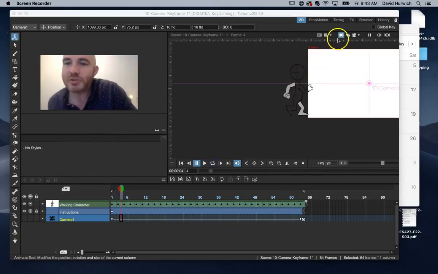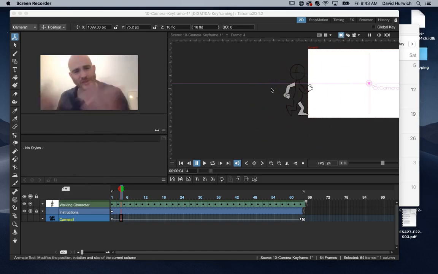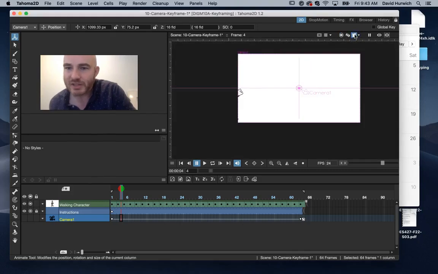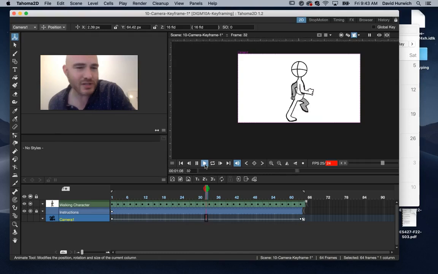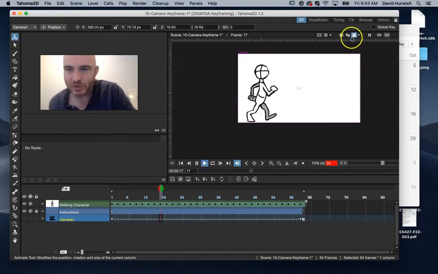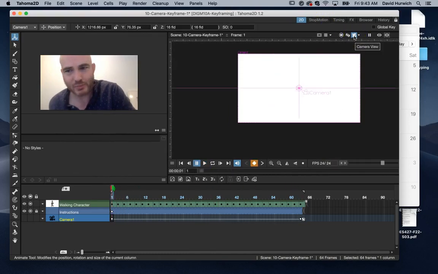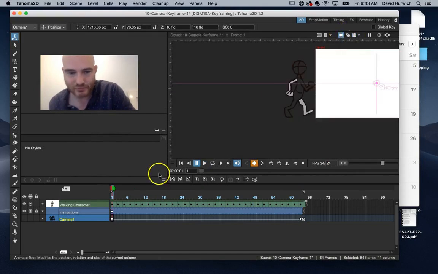So the way you can do this is up in your upper right-hand corner, this is actually called your table. Traditionally, animators would draw on a table. This is what's actually going to be exported, this little camera. So if I click and I play that, this shows you what will actually be exported. Okay, so it's a little less confusing, I find. So if you're going to start to animate the camera, you may want to look at what is actually going to export from the camera view, as opposed to from the camera stand view.